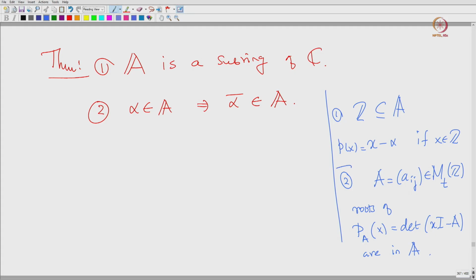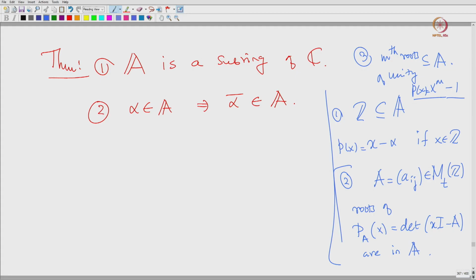So, this is something that we are going to use very much, and it is also clear that any nth root of unity is again an algebraic integer, because it satisfies the equation x to the power n minus 1. So, these are some well known classes of algebraic integers, and we are going to make use of them in order to prove our result.